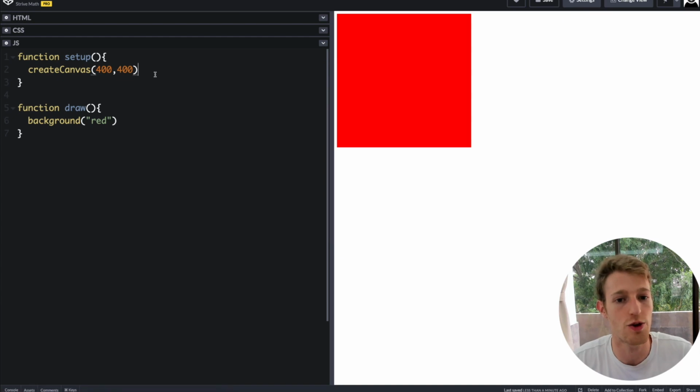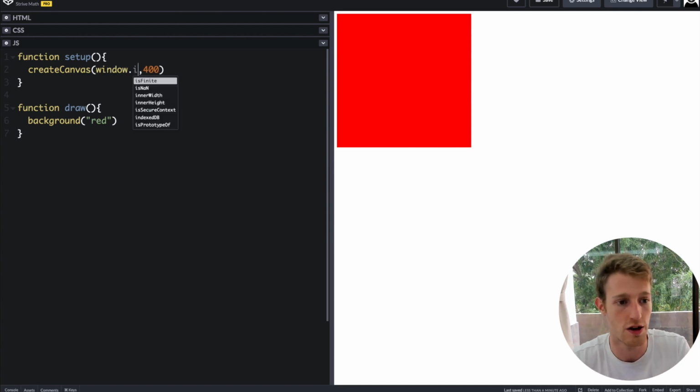What I want to show you guys is something a little bit different this time, is how to use something called window.innerWidth and window.innerHeight. Because what if we wanted this red square to just expand to fill all of the space here? You can see we have all of the space. And sometimes it doesn't look as nice if it's just this small. We want to be able to take up more space. So the way we can do that is that there's a variable called window.innerWidth, which calculates the width of this window, this white space, and the height of it. And we can just pass that in to createCanvas.